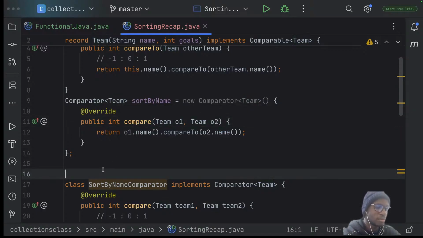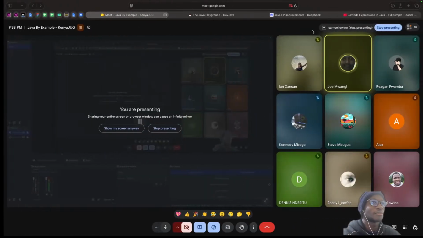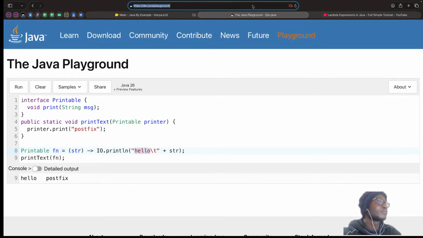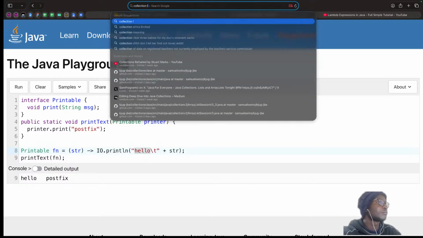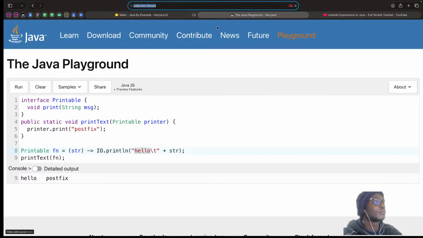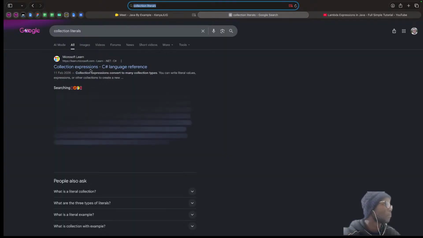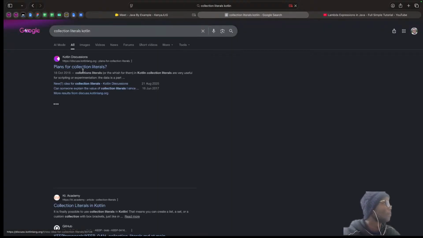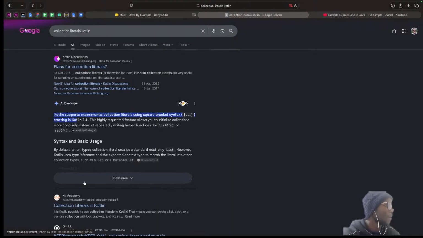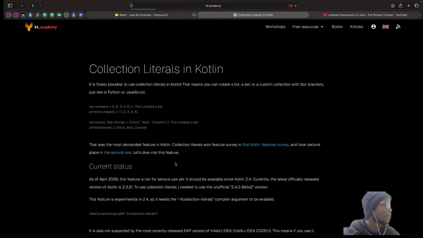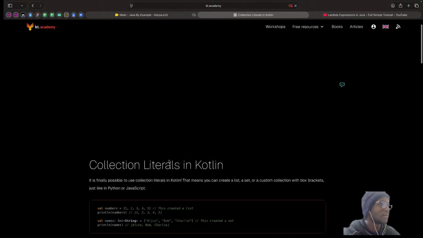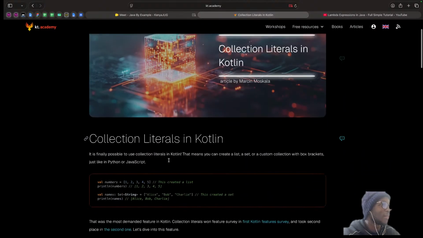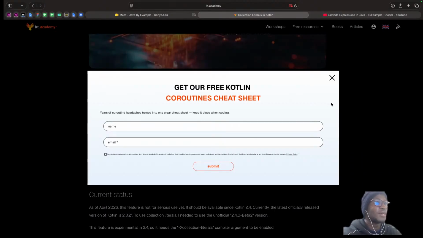So Kotlin decided to introduce collection literals, whereby you have a collection c equals to, yeah, I think it will show you properly. I hope they show the syntax. Oh yeah, just go up there. Now zoom in. Yeah, zoom in.